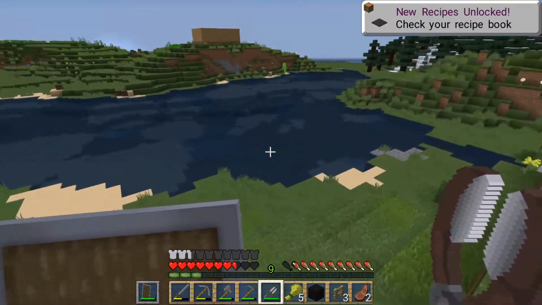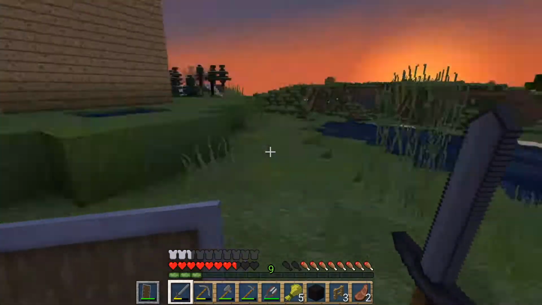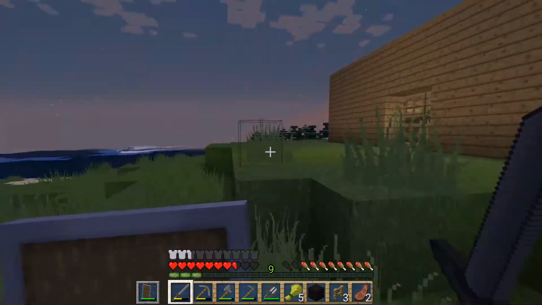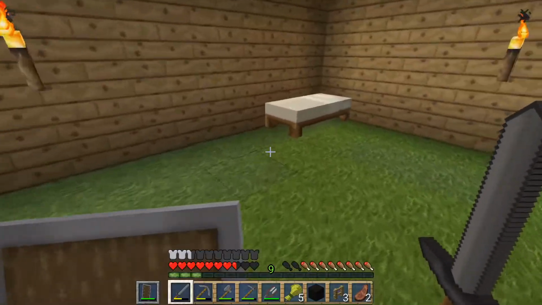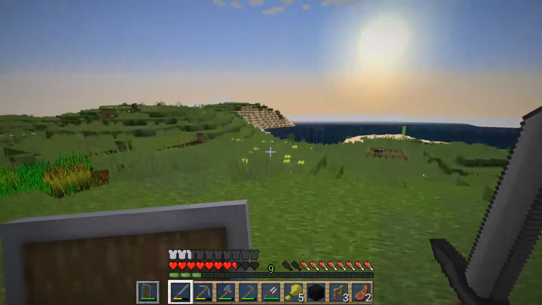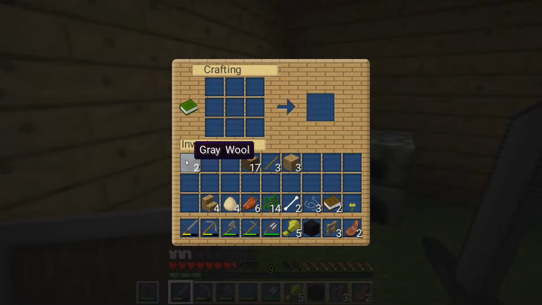Okay, time to go to bed now because it's getting dark and scary. Okay, that's the moon. We don't like those out here. We only like the sun because the sun is the best. Not moon, because moon means zombies and skeletons and creepers. And nobody likes those. Okay, morning time. We have to make the fence or gate or whatever you would call it.